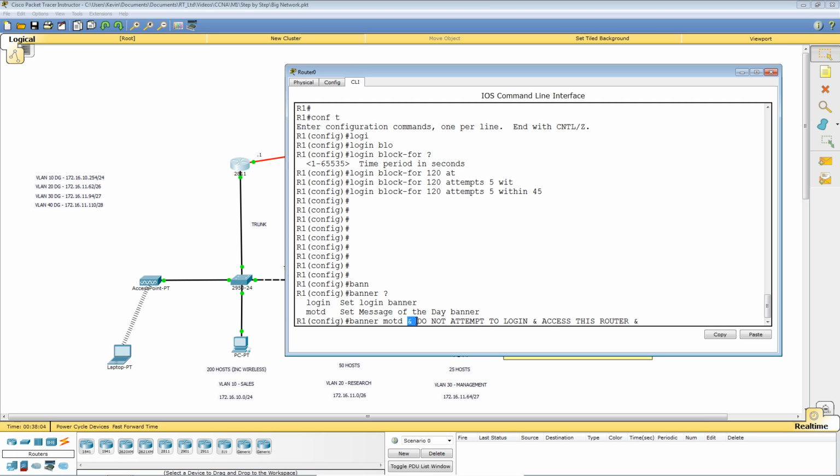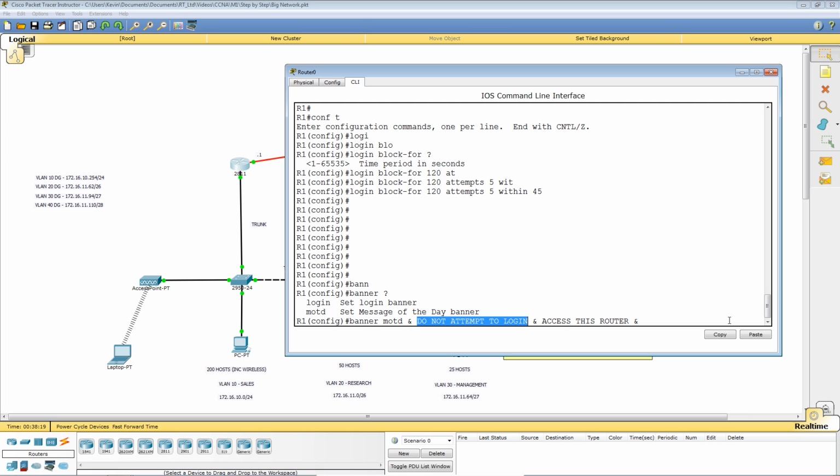This first delimiting character here, directly after the MOTD word, is the delimiting character, and the banner will be anything between the 2 delimiting characters. So all we'll get is do not attempt to log in. It will miss this part altogether.